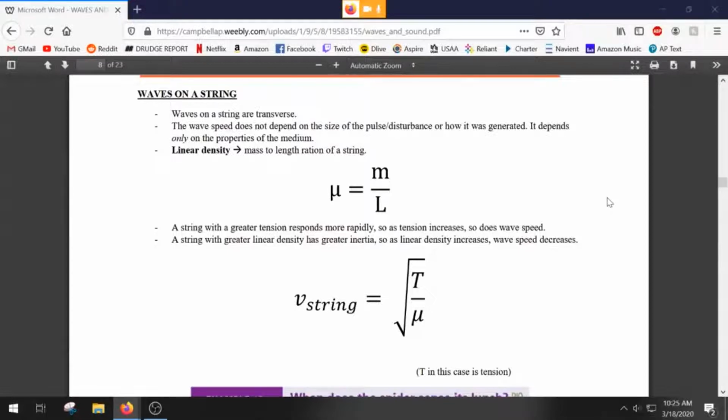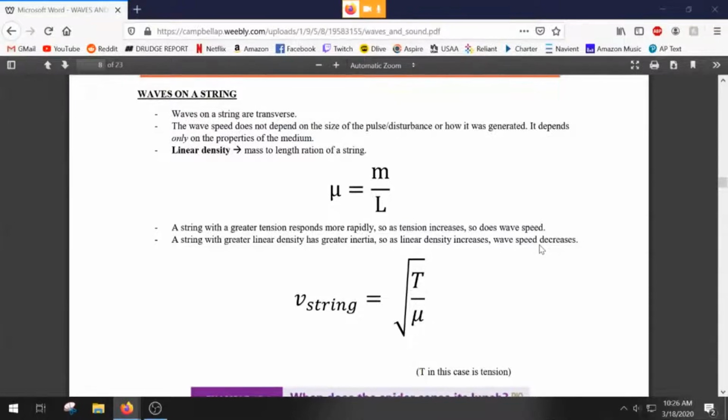Well, think about it this way. How do you tune a guitar? Well, you've got those adjustments up on the neck, right? Those change the tension within the string of your guitar, right? Notice that if we look down here, tension. So I actually probably should change this in the notes, but this T is tension, not period. So the tension, right, affects the speed of the wave in the string, right? So that's why you tighten or loosen your strings there.